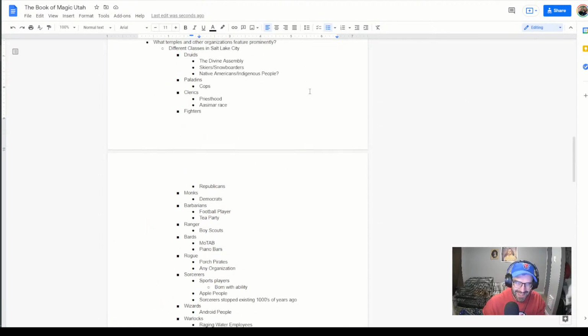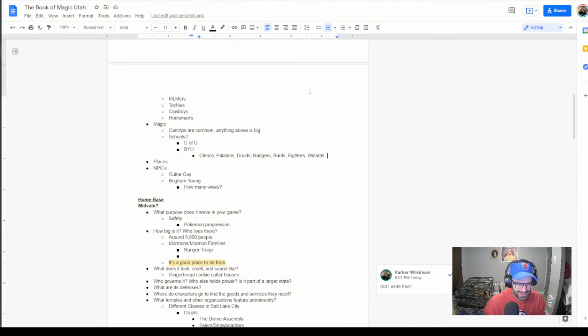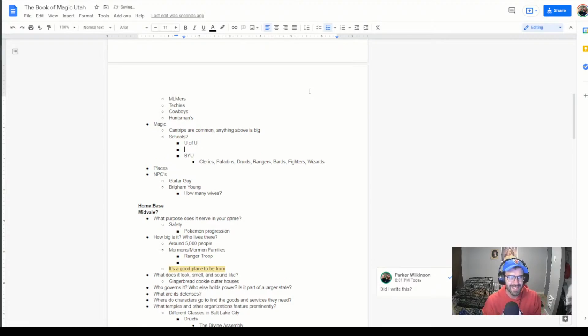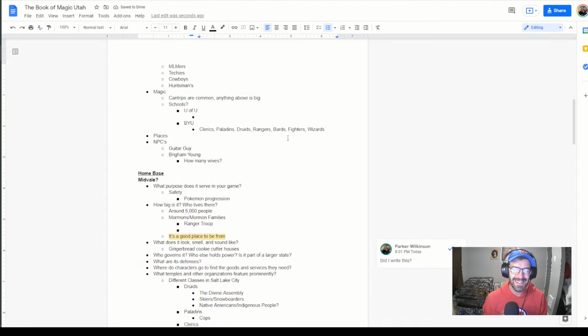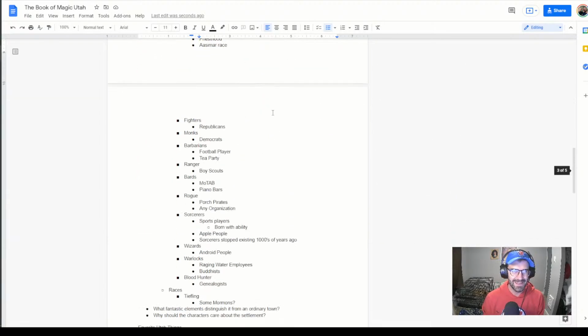Blood hunters. I actually really like the idea that, although maybe blood hunting isn't taught. Maybe blood hunting is more like a hobby, like genealogy is. So blood hunting isn't really taught by anybody. It's something you have to teach yourself because it's a hobby. Like people do genealogy, people do blood hunting. I actually don't even know enough about blood hunters. I need to read up on them and see if I really want them there. I do really like that.